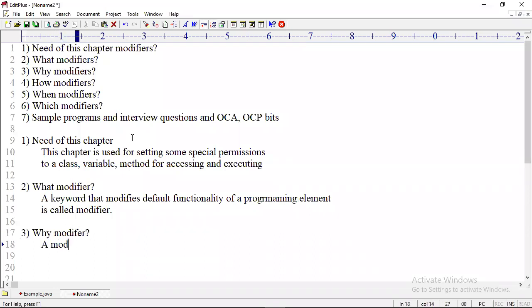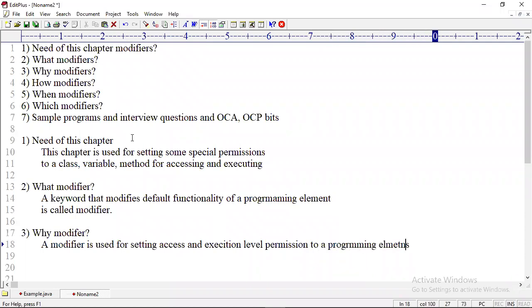A modifier is used for setting access and execution level permissions to a programming element.